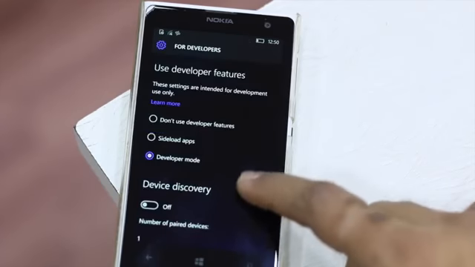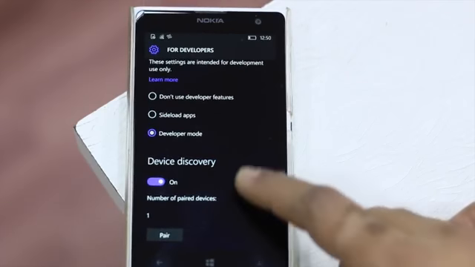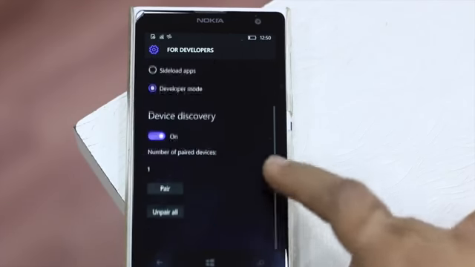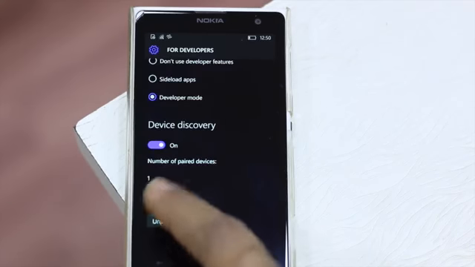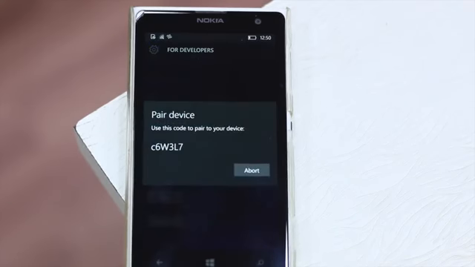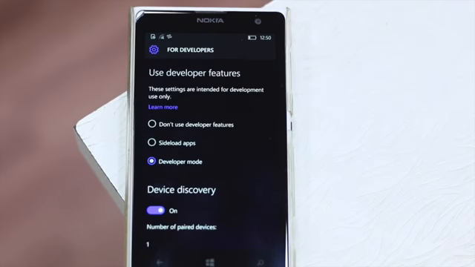Also make sure your device is actually available for discovery, because when you connect to your PC over Wi-Fi or USB, you will need the pair code. So when you hit the pair button there, you get a pair code that you need to input in the command prompt using the tool which we will show you next. So remember this part, you will need it.